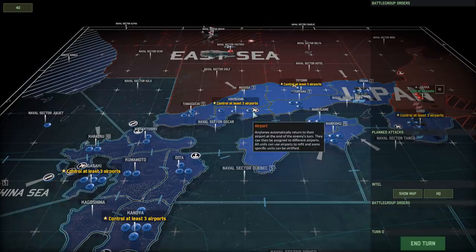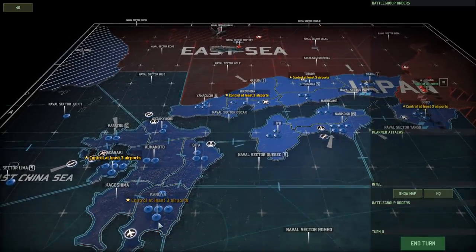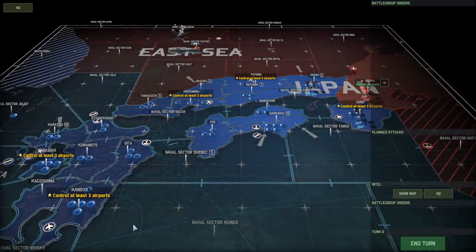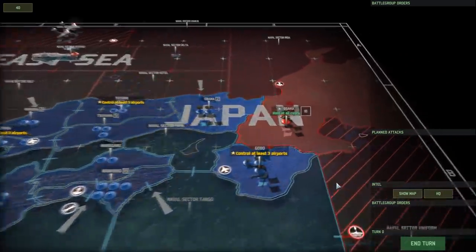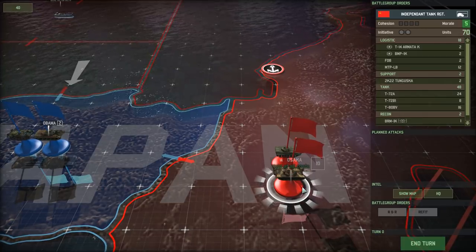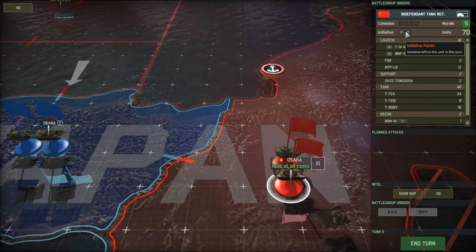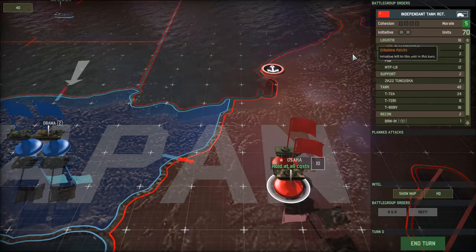Main objective: capture Hiroshima, capture Tottori, capture Nagasaki, and capture Kanoya. It says control at least three airports, so I don't actually need to capture all of them by the looks of it, I just need to have three. Now, we start out in Osaka. What I have right here is the Independent Tank Regiment, and it looks like they just arrived because they have no initiative and no cohesion.